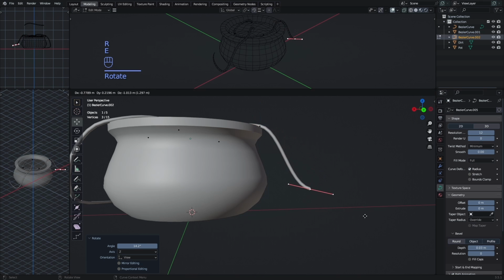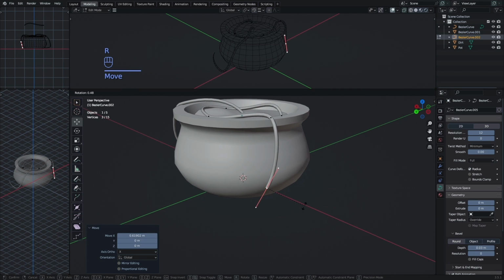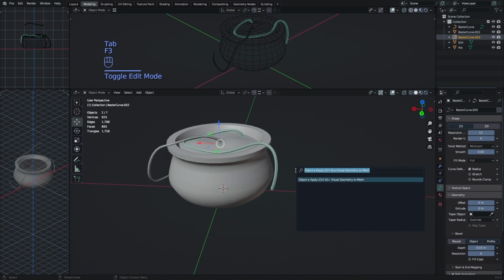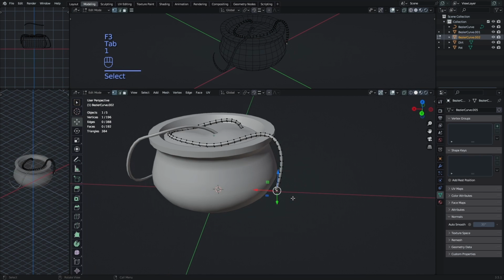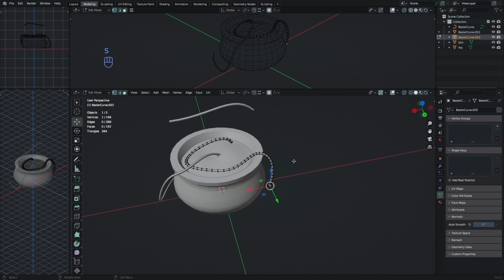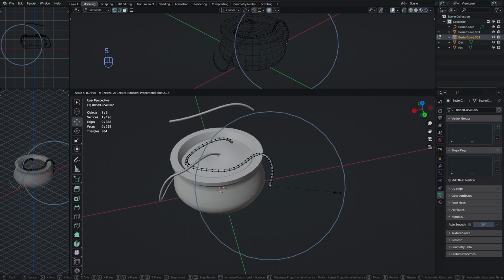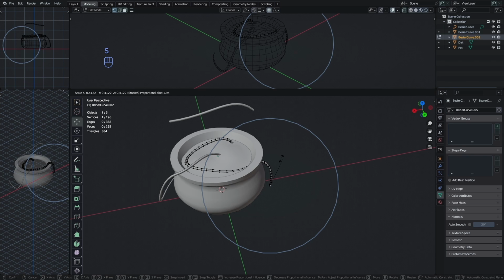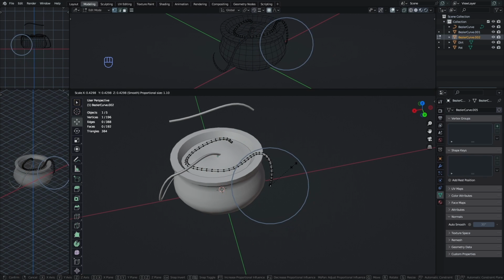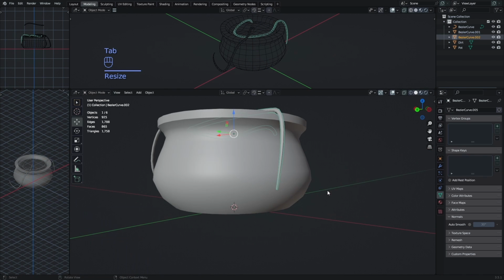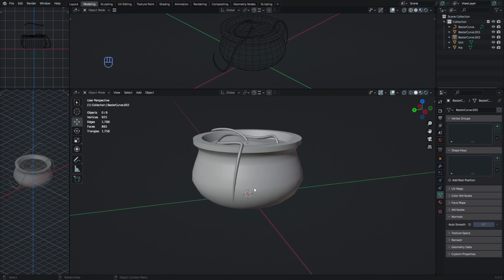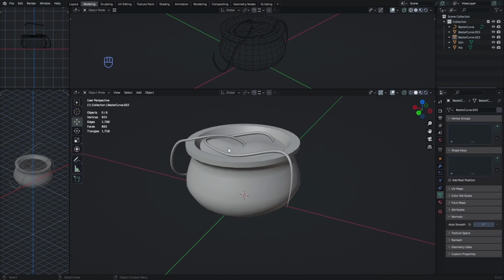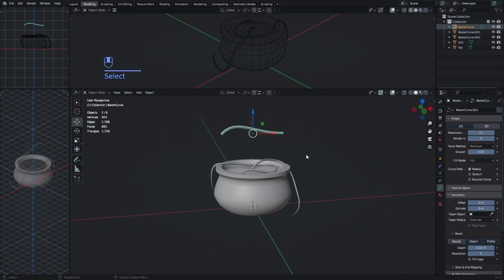Then just extrude it downwards, and this one could just hang like this. And again, apply visual geometry to mesh, select the vertices and scale them down, enable the proportional editing and then scale them down. This is what happens when the circle is too big sometimes, so you want to just lower it to like this. And don't worry, it doesn't have to be perfect because the leaves are going to cover everything later.